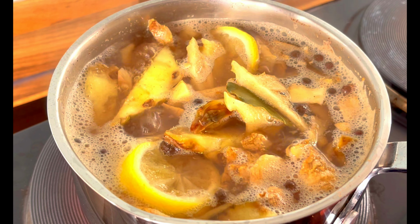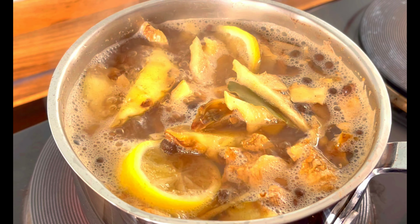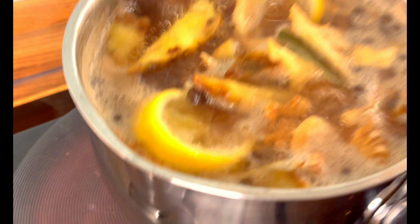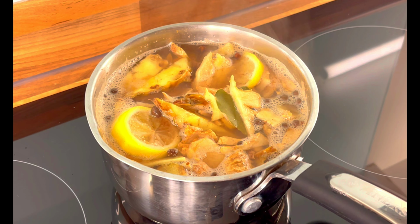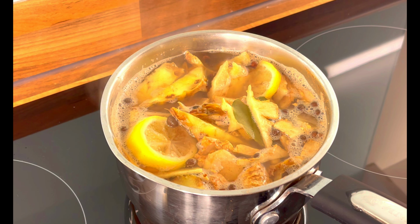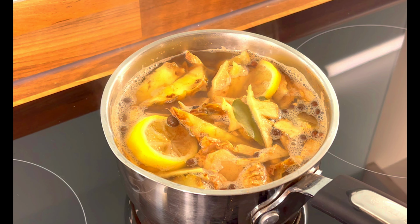So I'm going to turn off my cooker. All right. Take it off the heat. Take it off the heat. That looks good.